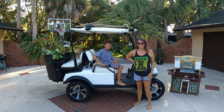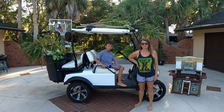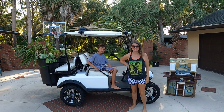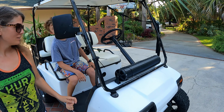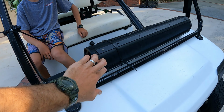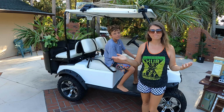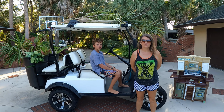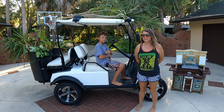Alright, we made it back to the house. We were actually able to go a lot faster this week because our golf cart is missing a bunch of parts. Oh, really? Why is it missing a bunch of parts? I hit a tree. She did. Annalisa hit a tree. Our Chihuahua tried to jump out, and I was saving her life. Well, anyways, now I don't have a windshield anymore. This support brace is broken, and my speaker's broken, but it's all right. Nothing some plastic zip ties won't fix. No one got hurt, and there was no drugs or alcohol involved, or distracted driving or anything like that. Well, Chihuahua distracted driving. Just a Chihuahua. She grabbed the wheel and bit and steered into a tree. It's the last time she rides in the golf cart.